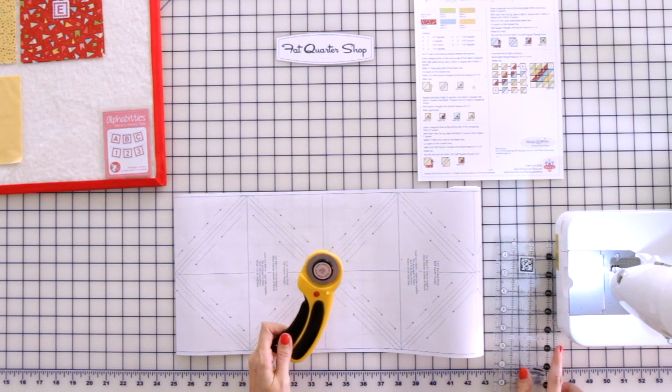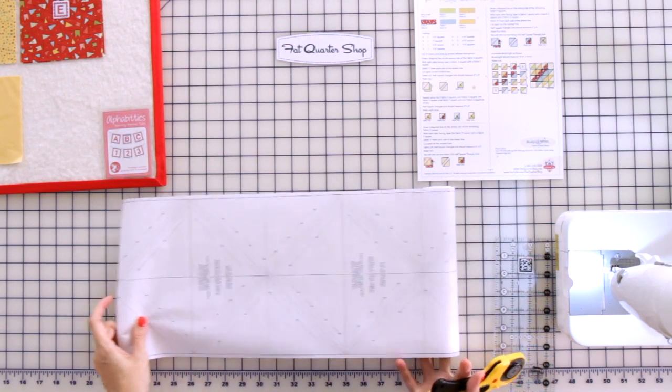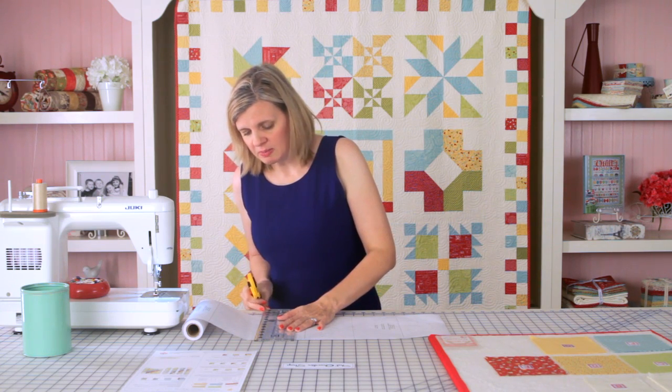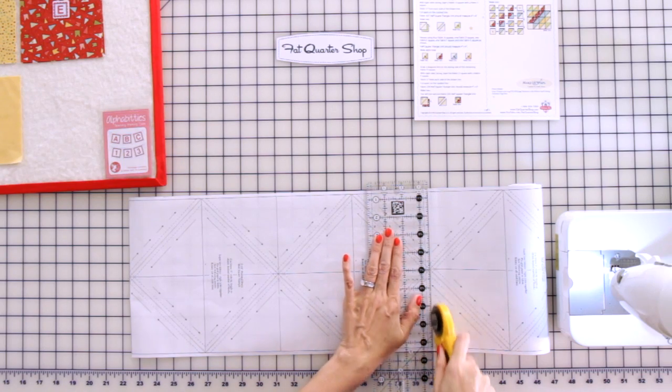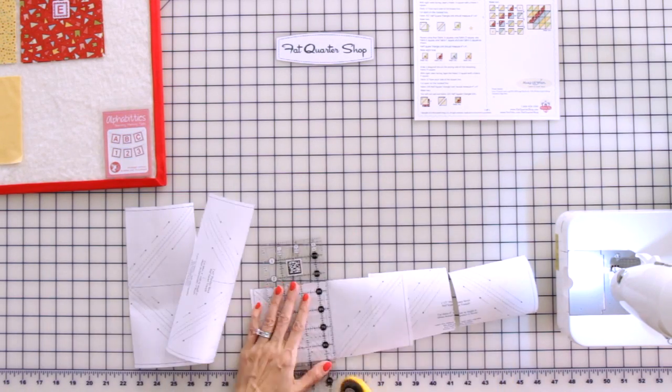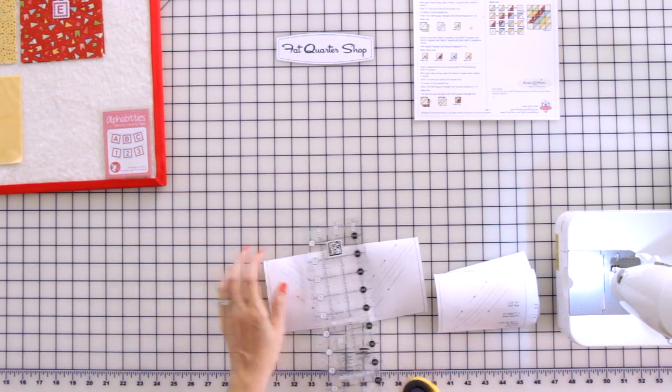We're going to need 8 squares of triangle paper. Cut directly on the line. It's very important to be accurate. We went ahead and we cut our fabrics 5 inches square instead of 4 3/8. The reason we did that is you will have plenty of room later to trim down your half square triangles.